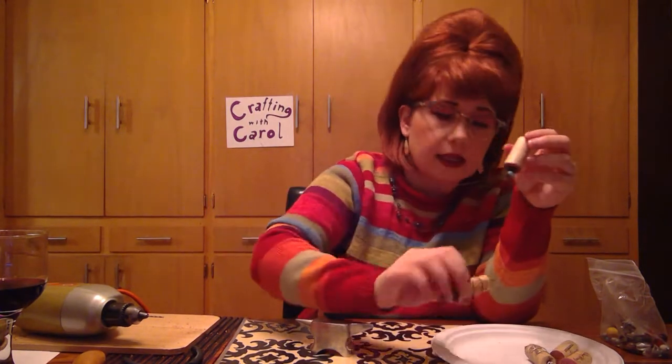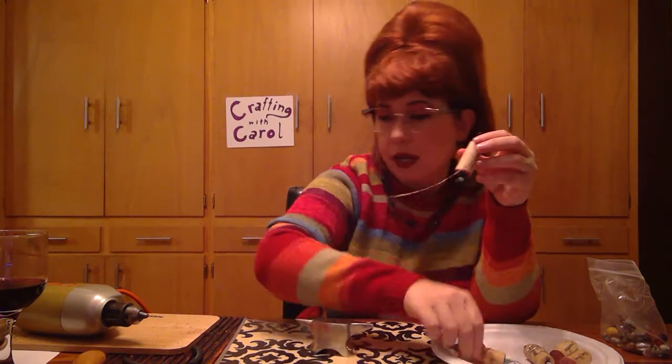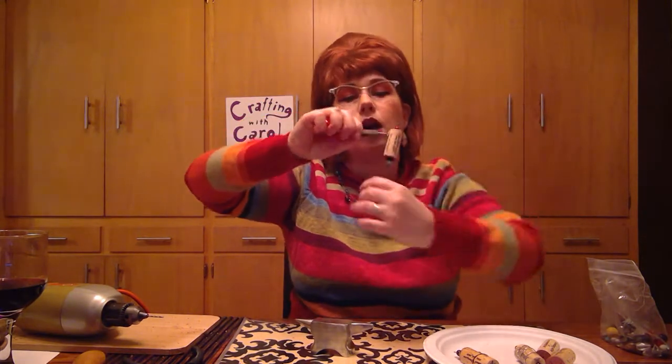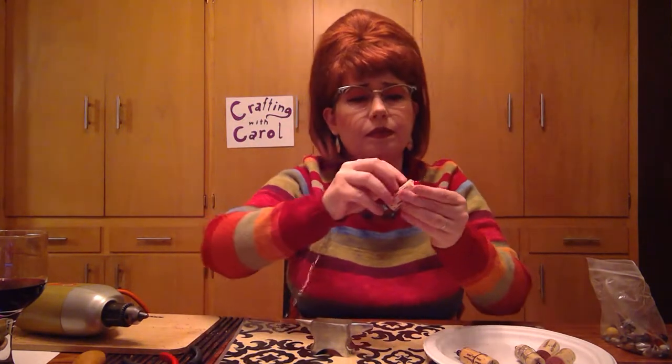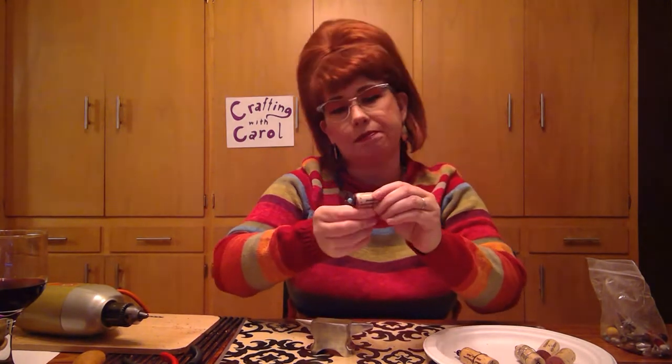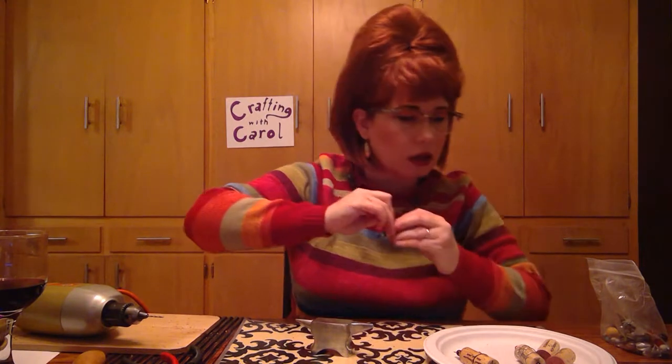Now to get fancy here, you want to put little curly cues here and there. Hold on to it, wrap it around. Beautiful. Now we have a little curly cue. Oh, this reminds me of some very good times, also involving leather. Let's see, now we can have another little curly cue here. Oh, very nice.